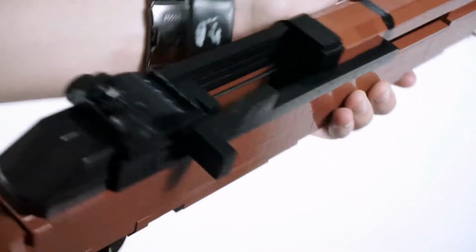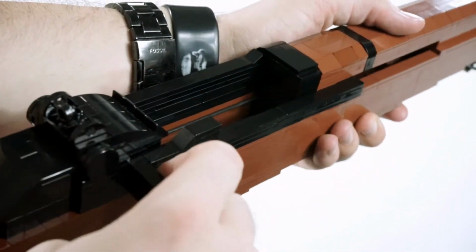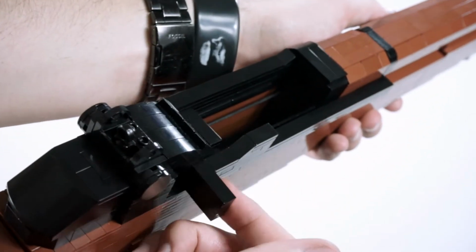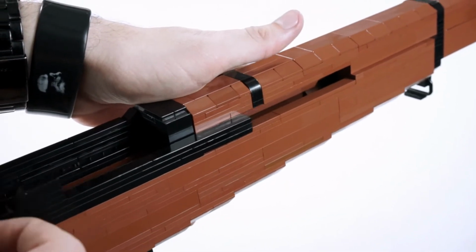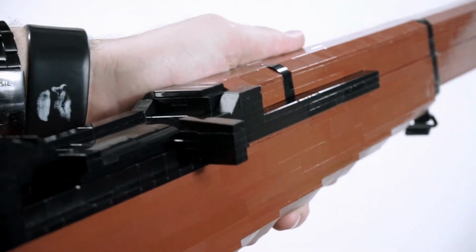Things that I've added to make loading the rifle really easy is the addition of being able to lock the bolt back, not using a mechanism in the back part of the rifle, but actually something in the front, where part of the upper handguard can shift slightly downward and catch the arm of the bolt, holding it in place and being able to release it as soon as it's lifted.